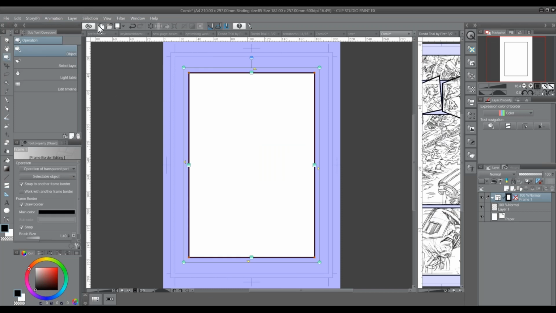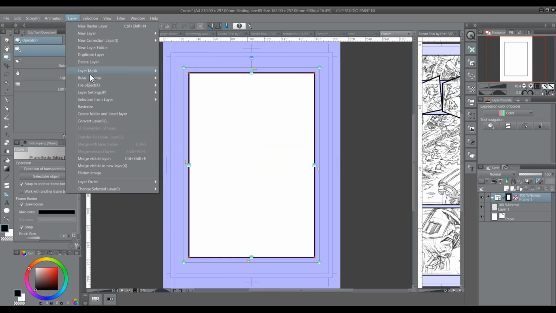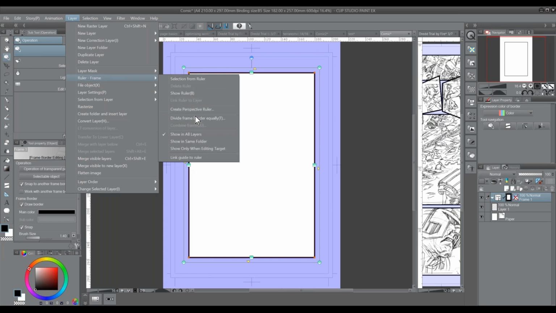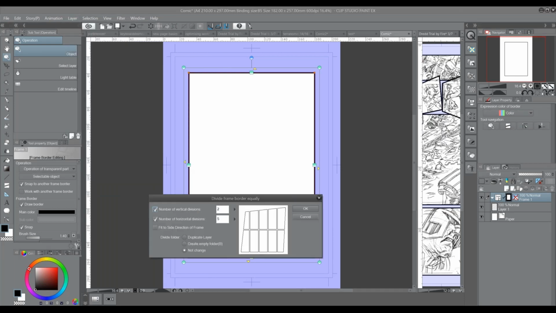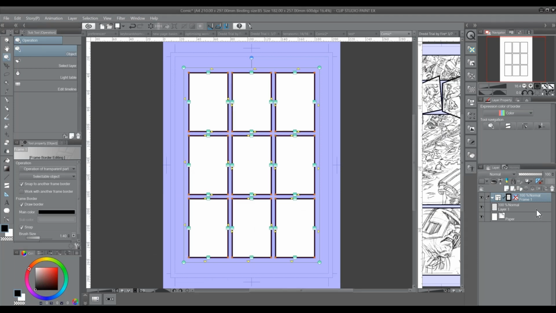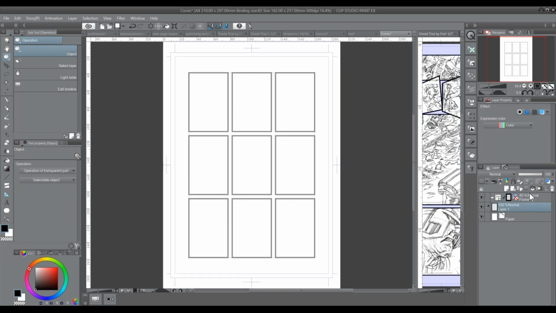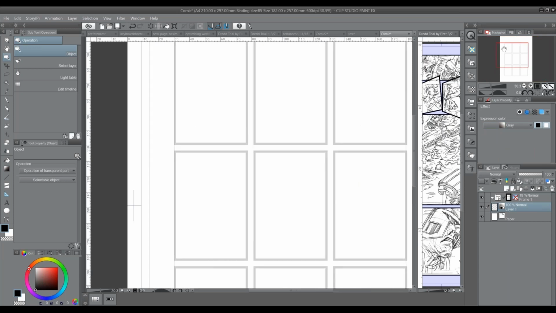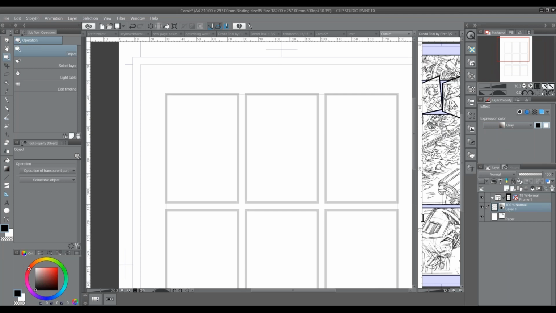I'll make a frame border like this, which I'll then split into 6. Here we go. So this is why I created auto actions for this. So I create a little frame border like this. I then drop the opacity of that down, and then I can create a layer below it, which I'll always put in gray. And what this does is it allows me to draw thumbnails. That's all this does. This is just a little area for me to draw thumbnails.